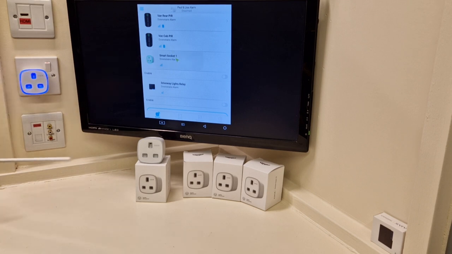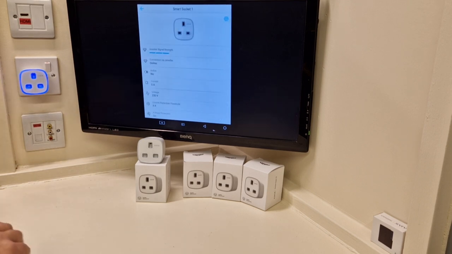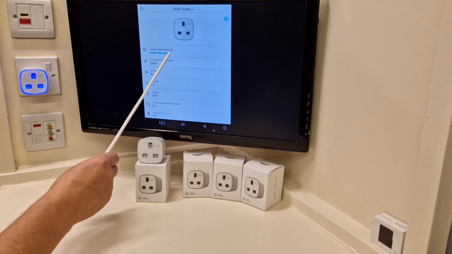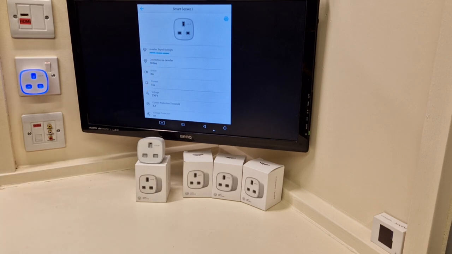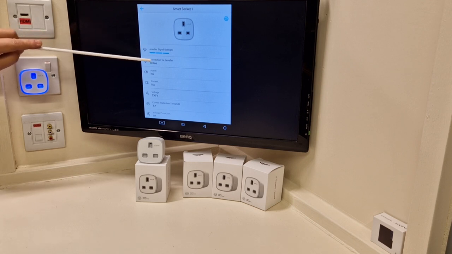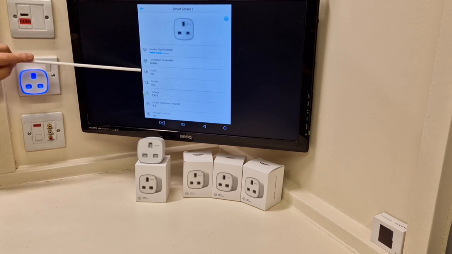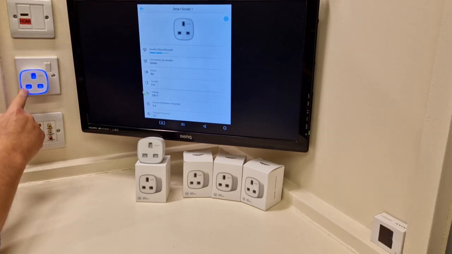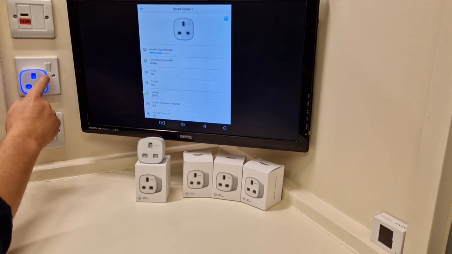If I click into it, there is the signal strength showing us 3 bars on the dual signal system. That, of course, is not to be confused with Wi-Fi. It gives its own signal out from the hub. It is connected via Jeweller. It's online. It isn't active at the moment. It's lit up in blue. When it goes active, it will turn green.